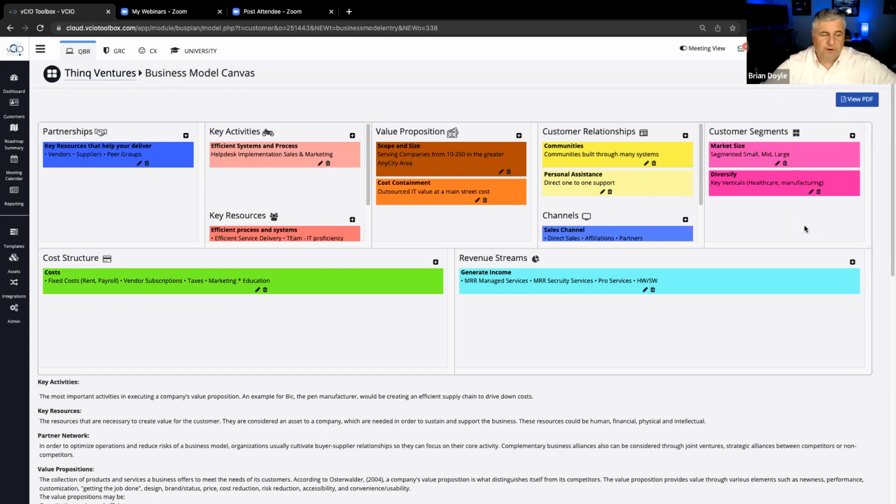But imagine if you can really key in through doing this exercise and identify who those partnerships are. And I'm going to go back here to the MSP and assume they're working with VCIO Toolbox and be able to say to that customer, hey, I see VCIO Toolbox is one of your key partners. I've placed a few calls and emails into that Brian Doyle guy, and I haven't been able to get a response from him. Would you be willing, Mr. Customer, to maybe make a mutual introduction for us? Most customers we deal with, especially if they're happy in our relationship, are willing to make those referrals for us.